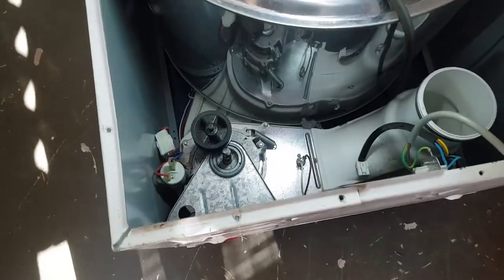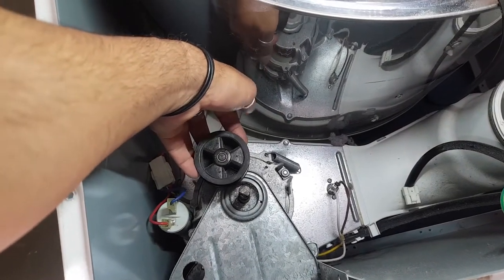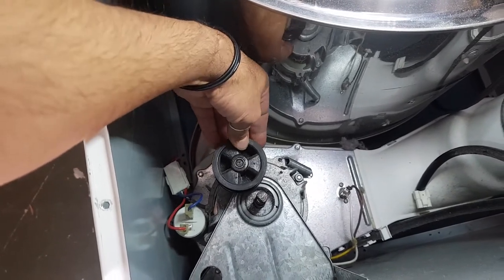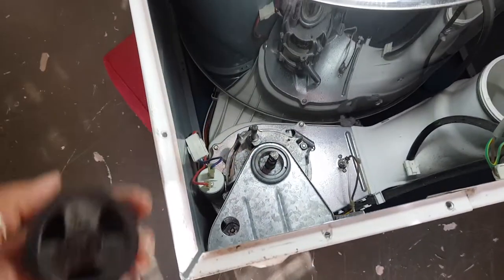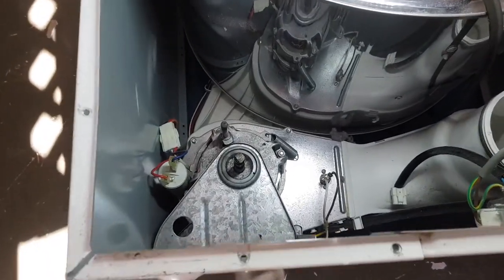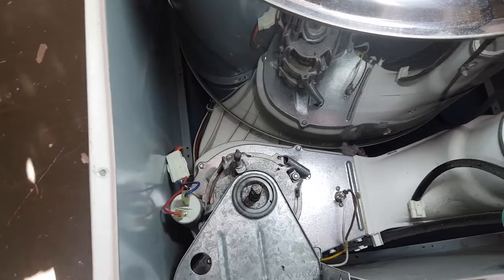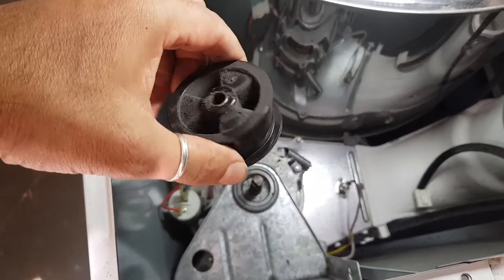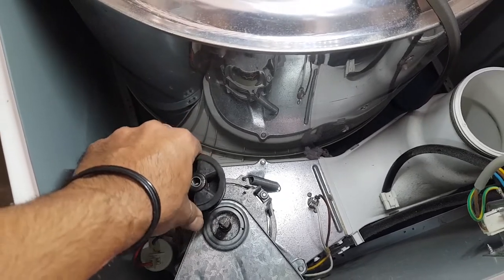All right, so this is kind of interesting. I just went to lift this up. Normally these just lift up straight away and just pull off. But you can see this is stopping. Now it's kind of coming off. It's a lot more friction to pull it off now. I've got it off. Okay, that may be our issue. And that may even explain why it is only making that sound in one direction. Because remember, these things are designed to slide up and down this shaft when they change direction.